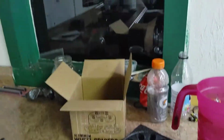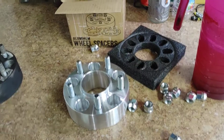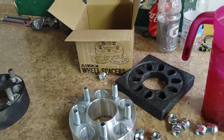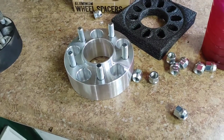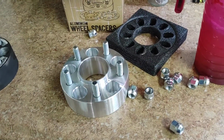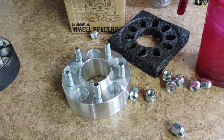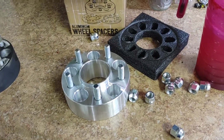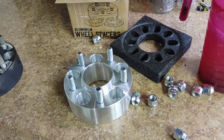Because trust me, no one wants to be running 2.5 inch or 2 inch wheel spacers on front hub assemblies. It's awful for the car. I'm only doing it because the car mostly gets trailered. I'm going to use it to go to the shows right now, about 30 minutes away, just because it's just got finished, dynoed, and everything.